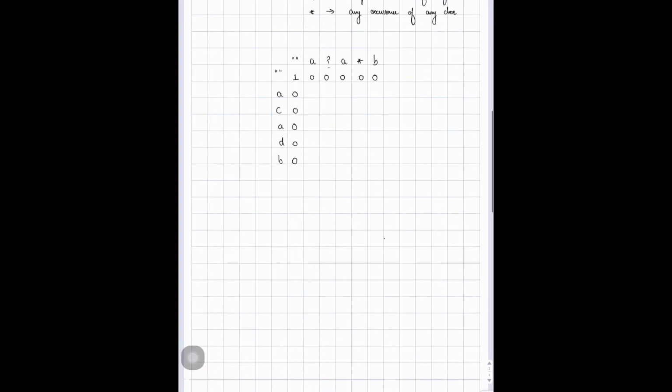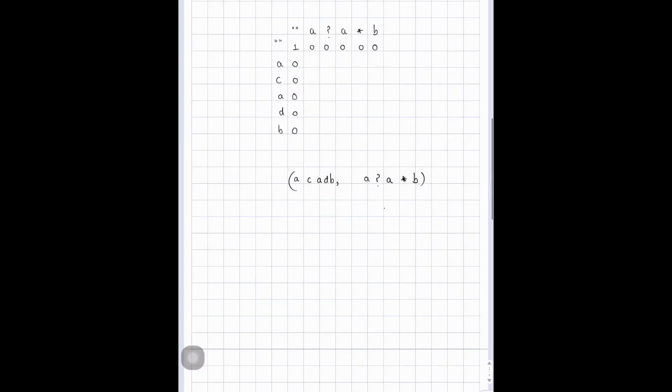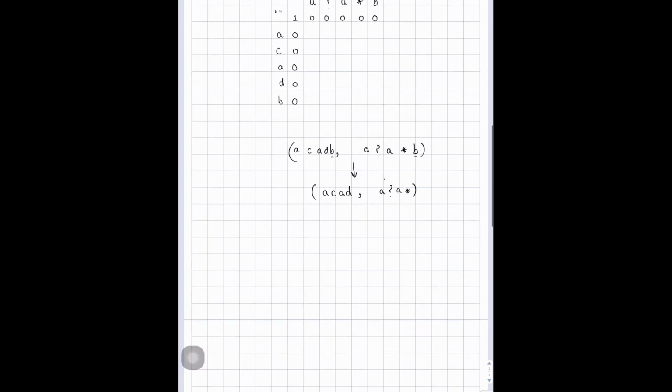Now let's move on. So I can write this as A, C, A, D, B is being matched with this pattern. A common way that we solve these kinds of problems is we start matching, looking at the last character. If the last two characters are equal, that means we can safely interpret this as same as if we remove these characters, because if this subset of the problem yields a true value, then definitely if we add the same character at the end of both these strings, it will get the same value. So if the characters match, then it's diagonally left.